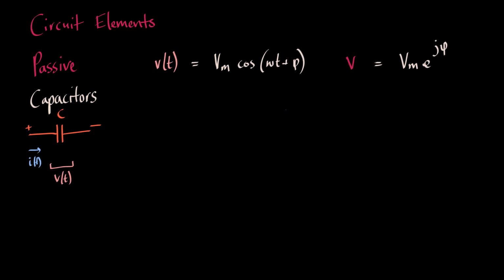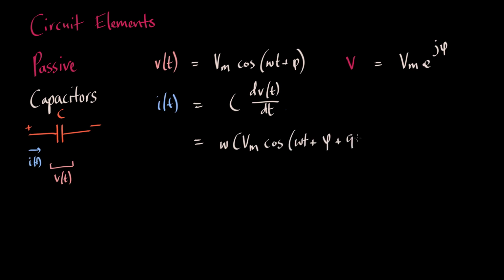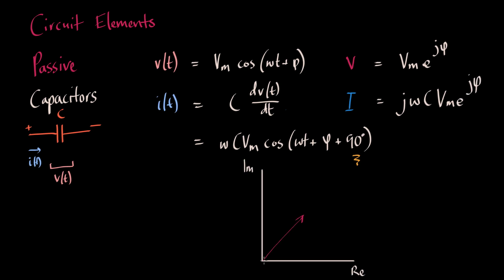Now finding the time domain equation of the current through a capacitor. This is equal to the capacitance C multiplied by the rate of change of the voltage across the capacitor. We therefore differentiate our voltage equation, then rewrite it as a cosine. I of t equals omega C Vm cosine omega t plus phi plus 90 degrees. Noting the same 90-degree phase shift, we again multiply our phasor by j to get I equals j omega C Vm e to the j phi. Mapping these current and voltage phasors as vectors in the complex plane, we can see that the current in a capacitor leads the voltage by 90 degrees.